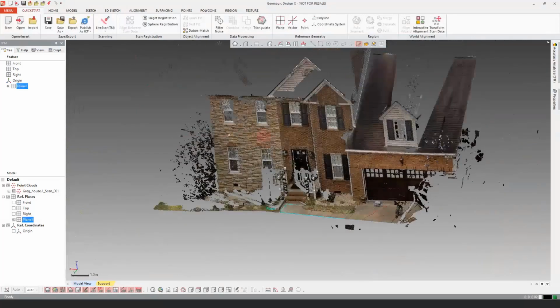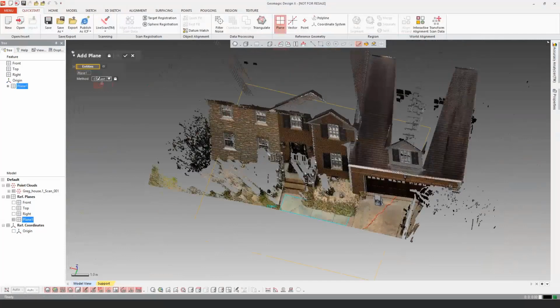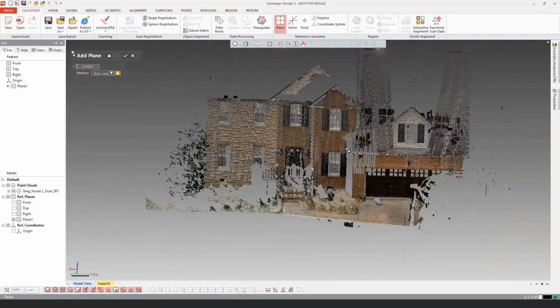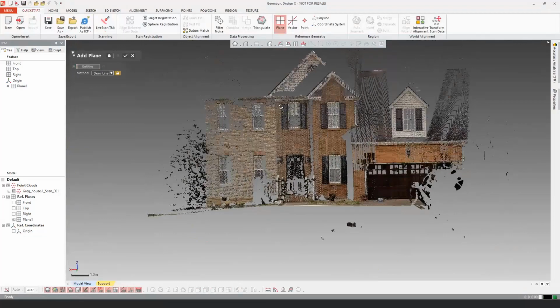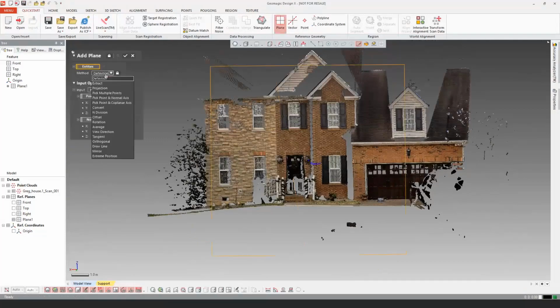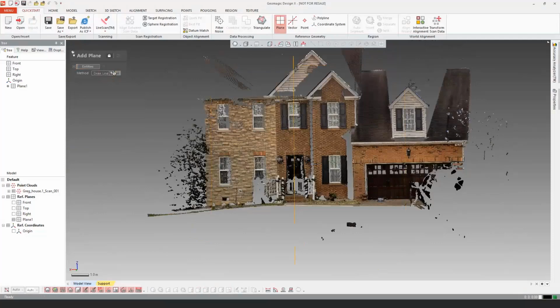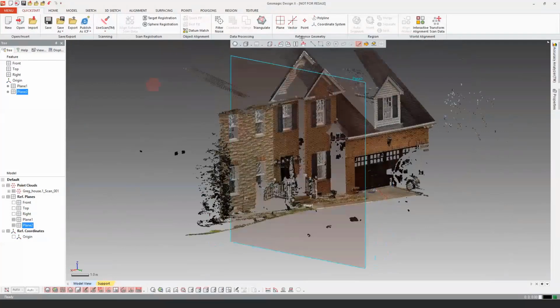Also, if we were going to draw maybe a front elevation on this house, I could come in and simply draw a line, or I could use a standard plane if we wanted to align to one. Let's grab some data on the front brickwork of this house. So I'm just going to draw a line, and we'll just stick it roughly down the middle for right now, just for time's sake. So if I want to come down in front of that door on my brick face, just to grab sort of a neutral plane there, we could always lock stuff in how we'd want to if we're actually modeling.